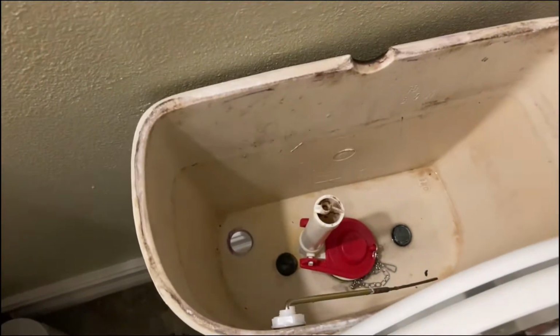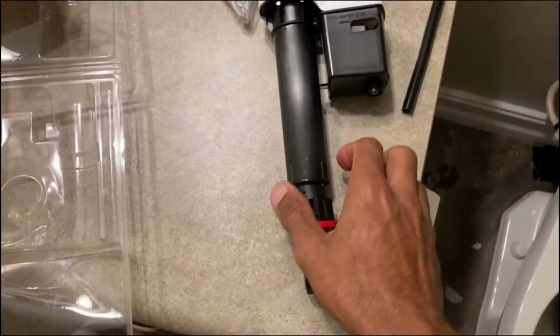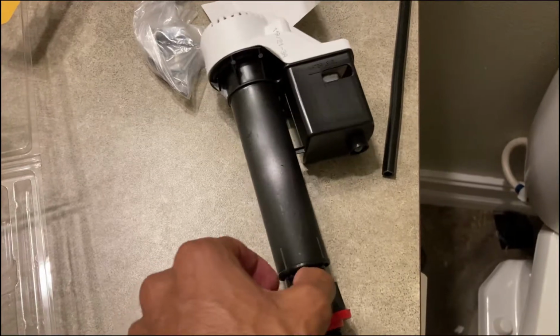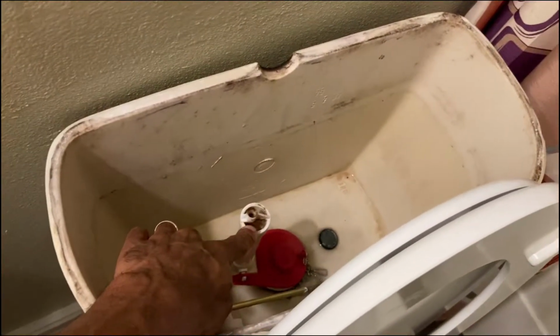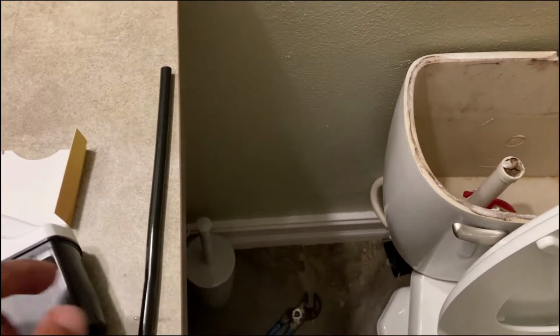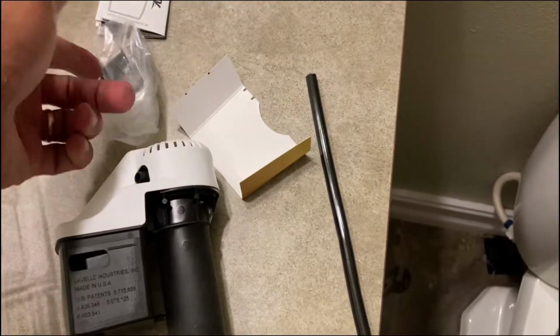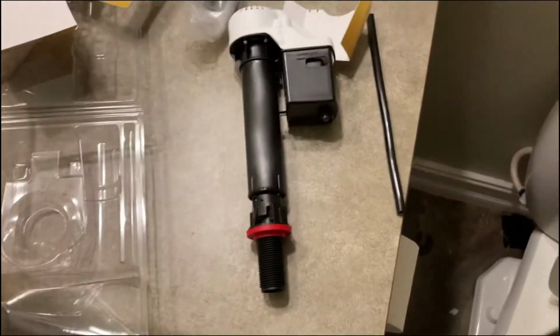So get that done. So basically, you take this new one here, and the way it says, it's going to be hard for me to do with 2 hands, but you're going to twist this, I think clockwise or counterclockwise, and then this will extend out. So this part right here will turn, and it will extend out. This will be the top of this pipe here, and the water line would be underneath there. Then you just take this tube here, and that tube will go here, then you just slide it back in there. I'm not using the metal clip, and this is just the little ring that tightens it on here. So let me go ahead and adjust this, since I don't know if I can do it holding it like this, but I'll get my stand.